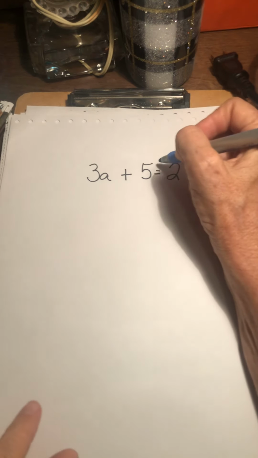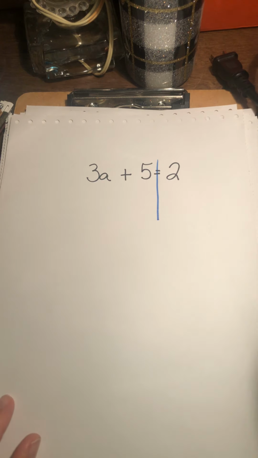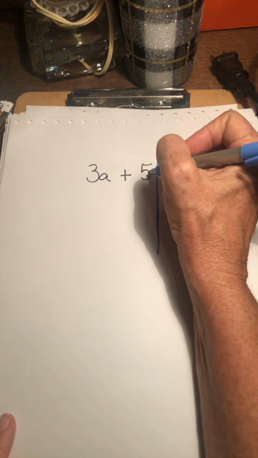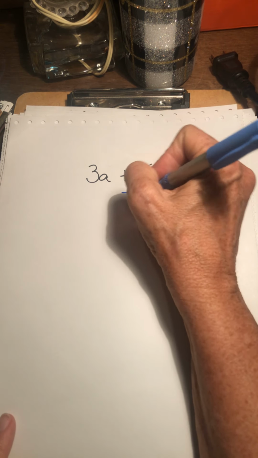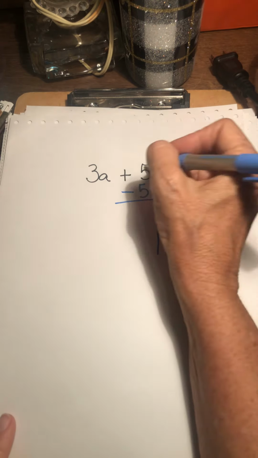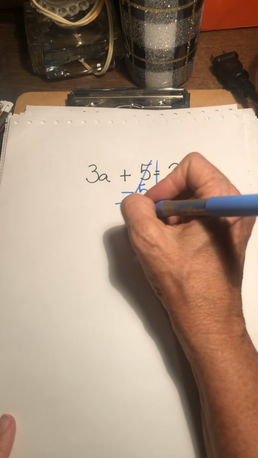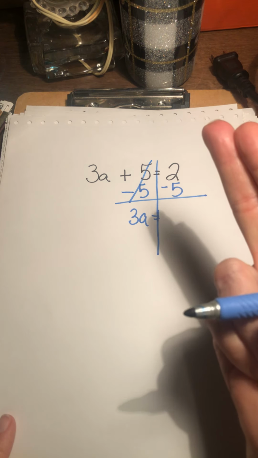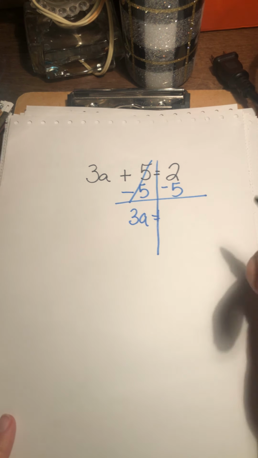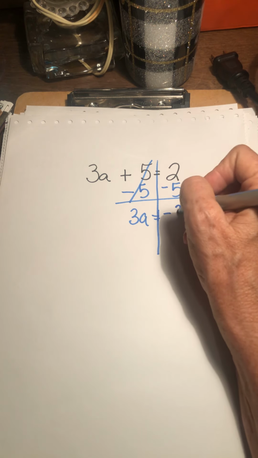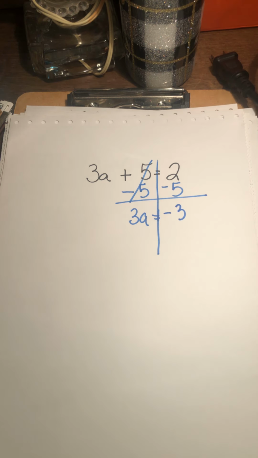Okay, all the signs are positive on this one. So you're like, why is this in this group? Well, look what happens. I have 5, so I need to do its opposite. So I need to put -5 on both sides. This goes away. Now I have 3a on this side. I have $2 in my pocket, but I owe you 5. Do I have enough to pay you? No. How much am I short? 3. So it's a -3.